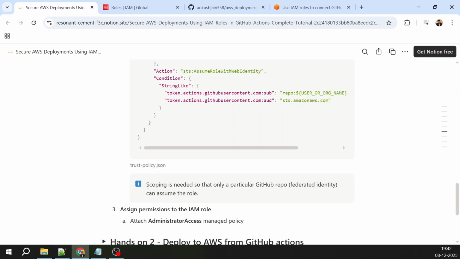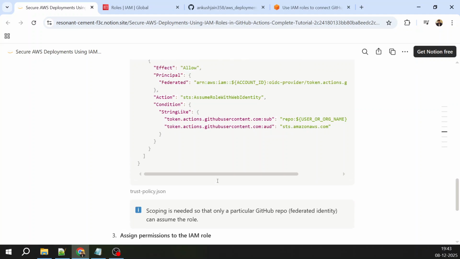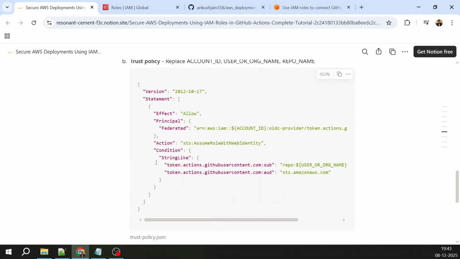Here I have added a note: scoping is needed so that only a particular GitHub repo can assume the role. So what if you don't include this condition? However, the AWS console will not allow you to create a permission without the condition.